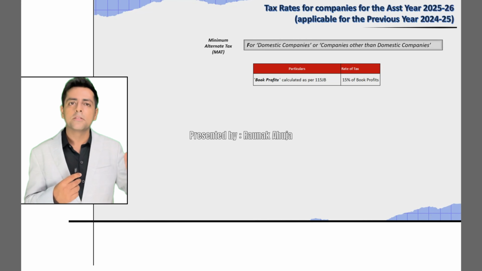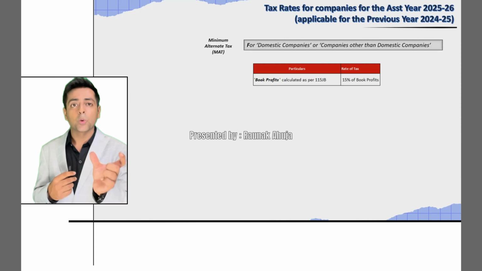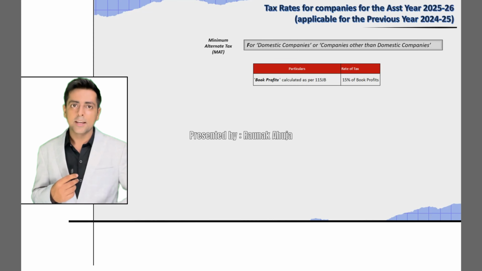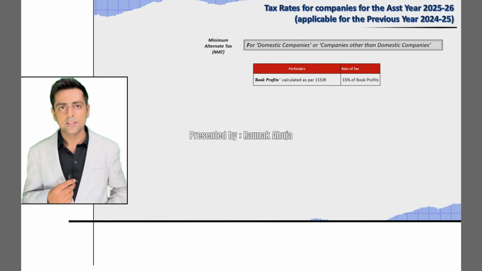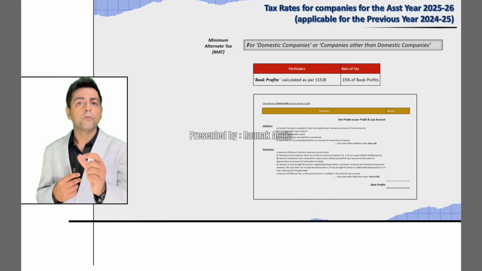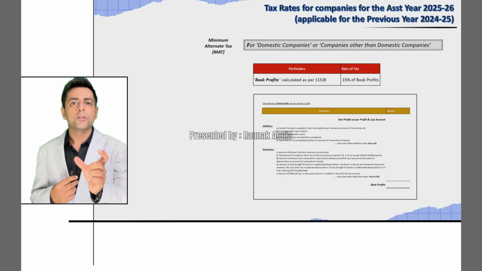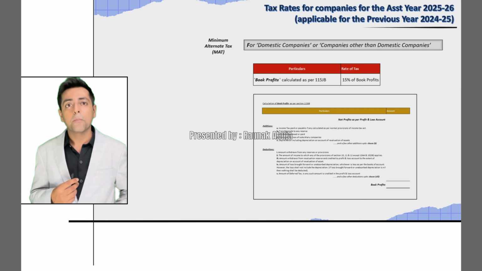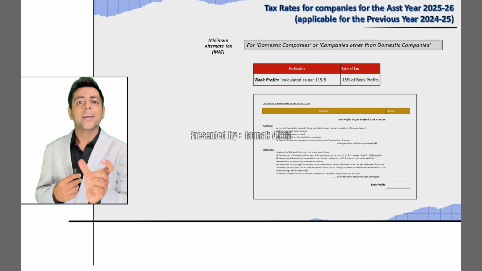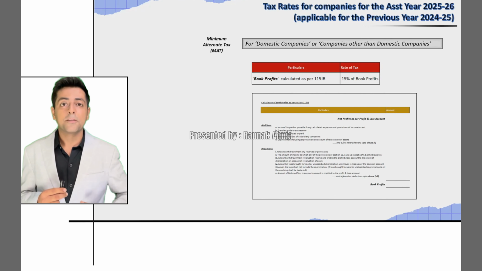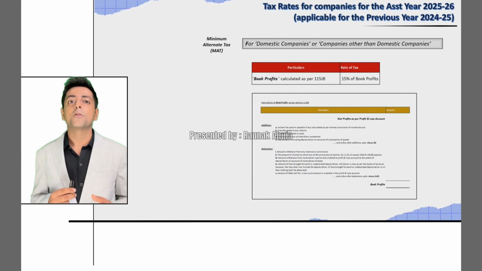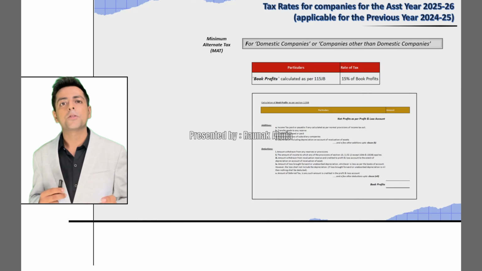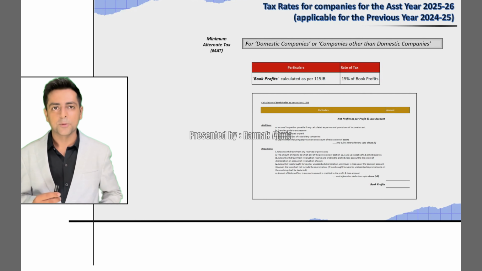In all the earlier discussions, we had been using the word total income as per the provisions of the income tax. However, in this case, we are using the word book profits. Now, what exactly do book profits mean? Book profits means the profits as calculated by the provisions laid down by Section 115JB. Section 115JB enumerates the list of items that need to be added to or reduced from the net profits of the company from its P&L account.